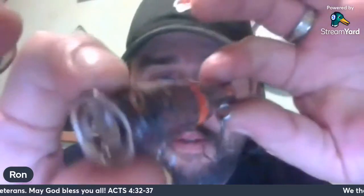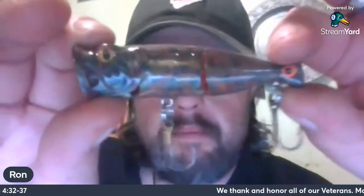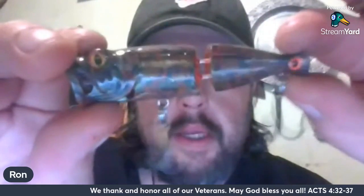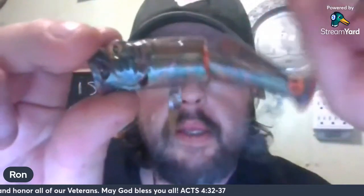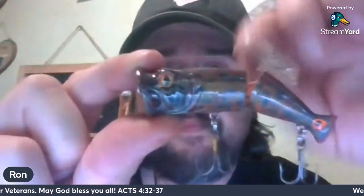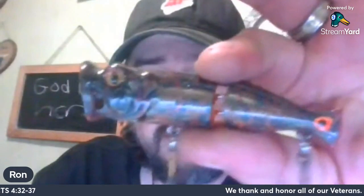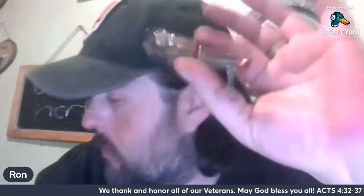It's a two-piece popper. I know the mouth ain't red. I'm not one that normally does red mouths. I like being different. So yeah, that goes back and forth. Very unique popper. Pain in the butt to epoxy, but really awesome. I'm so very happy and blessed that the Lord worked through my hands to make this.